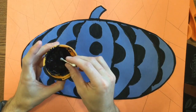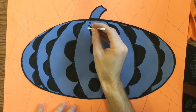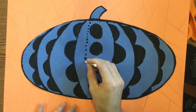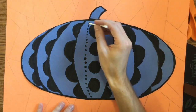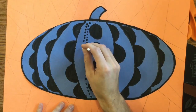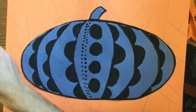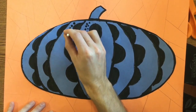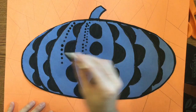Since I left so much room I'm gonna start with the q-tip. I'm just gonna dip it in — just dipping, not getting a whole bunch of paint. I'm gonna add polka dots down the edge of the pumpkin. My line's gonna curve a little bit, and by curving it it's gonna give it that look like there is some form. If you have enough room you can add two rows of dots. Curving just a little bit, and do the same out here. I'm not putting the dots all over the place because if I do that it's not gonna look like it's curved — notice I'm kind of curving those lines just a little bit.